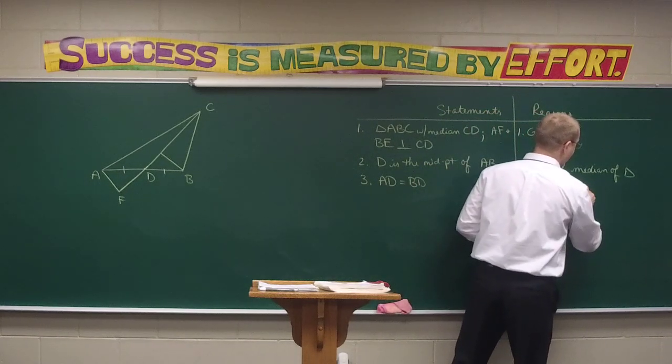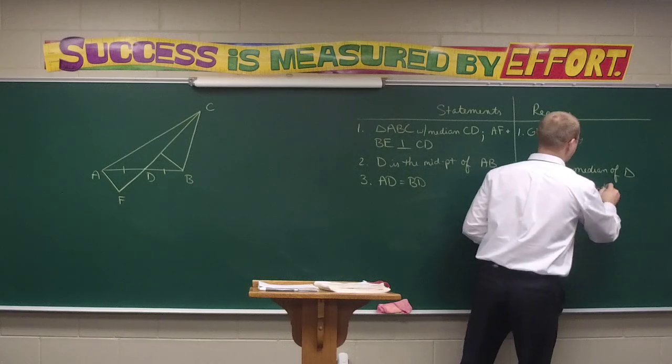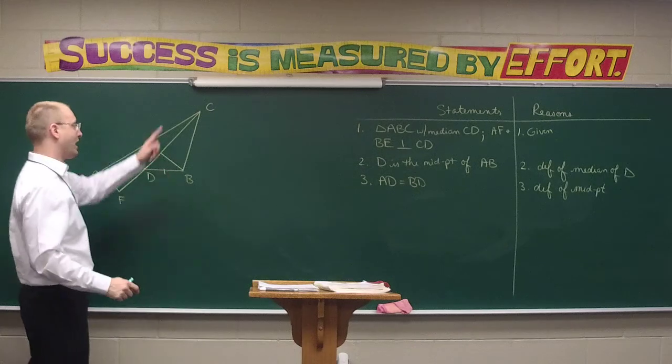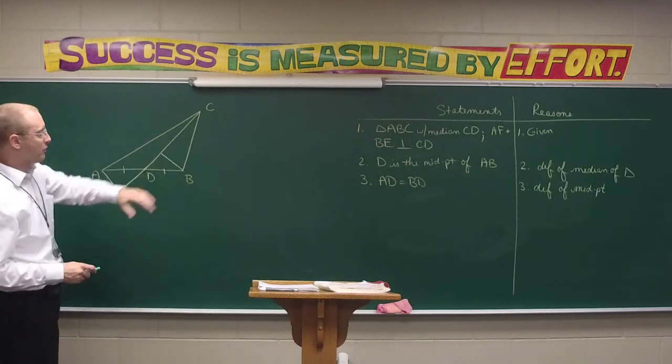The definition of a median does not say a line that divides another line into two equal segments. A midpoint is a point that divides a line into two equal segments. A median is a line that goes to a midpoint. So make sure we get both of those on there.